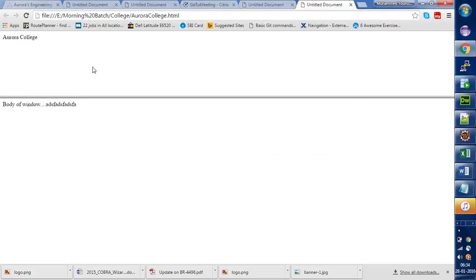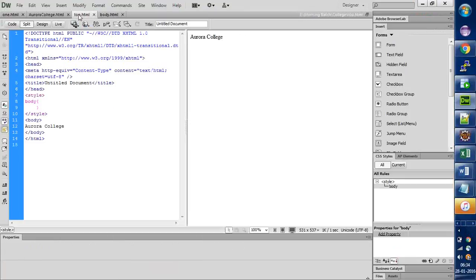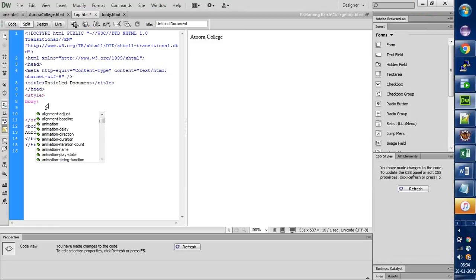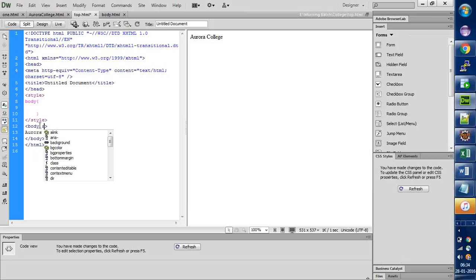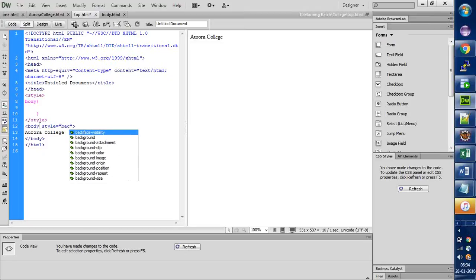If you want to make any changes at the top level, it's clear that we have to go to the top.html. So what I'm doing is I'm going for inline CSS. Sorry, internal CSS. Let me repeat what is inline CSS and what is internal CSS. Any CSS which you write in a tag of HTML, that is nothing but inline, which means within a line, within this line we are writing it. So here I'm going to change the background color.